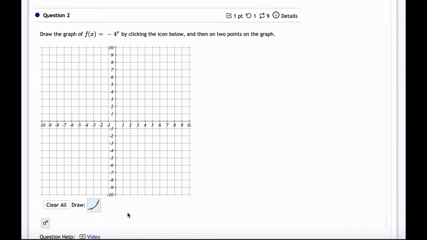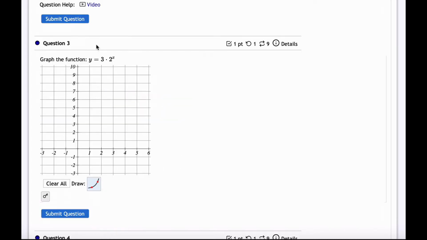In this second one, it's more of the same. Think about this as -1 times 4 to the x power. And then my advice to you is figure out based on A, what's the y-intercept, based on B, what's one other point on this graph, and then use the graphing tool to connect those 2 points. Again, it forces you to pick integer values for those 2 points, but I think the 2 points that you'd likely come up with here would both be integer values, so that should work out okay. Third one, more of the same.